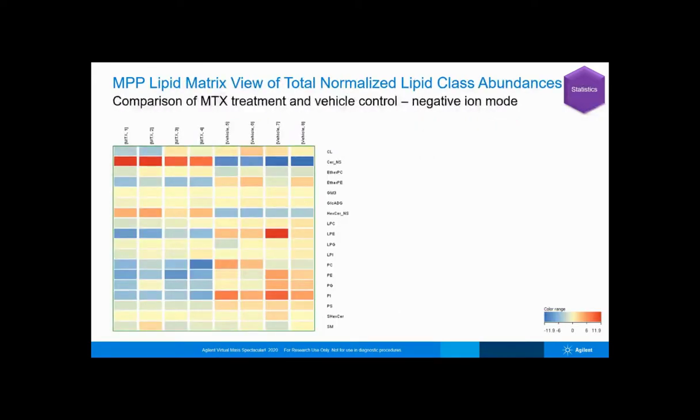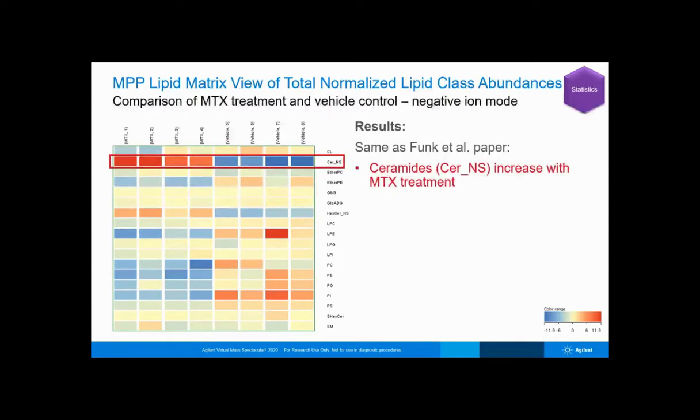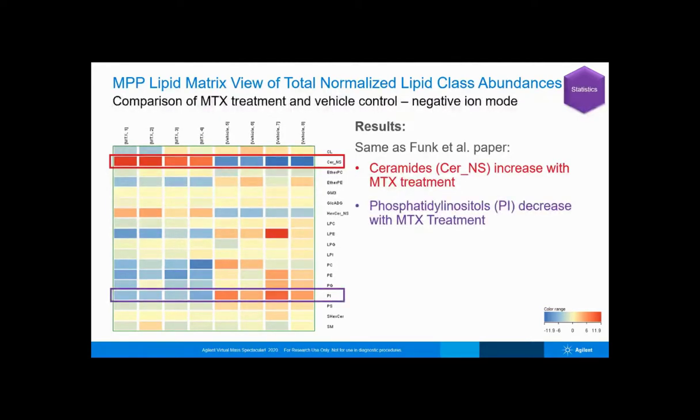One of the nice newer features of MPP allows creation of lipid matrix plots, or some would describe as heat maps. This type of plot shows differences between a methotrexate treatment and control, where each row is a lipid class, and each column is the average of 4 replicates from each cell culture plate. The abundance scale is red for high and blue for low. Clear differences were visually observed across lipid classes. In agreement with the findings of the paper we are referencing, ceramides were increased in the methotrexate-treated cells, while the reverse trend was observed for phosphatidylinositols.